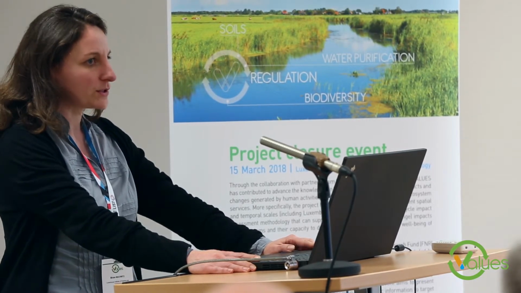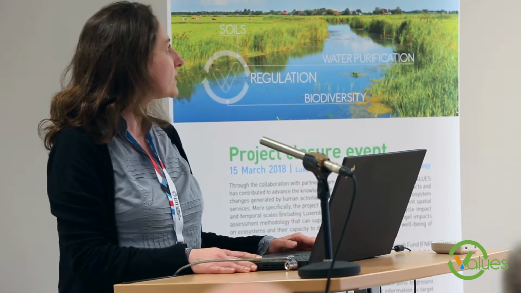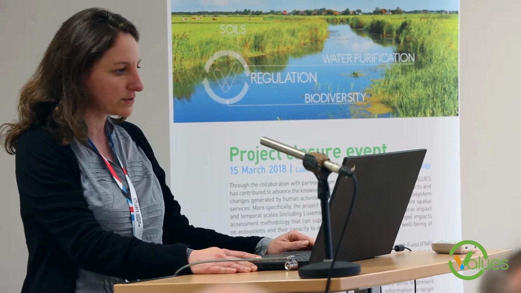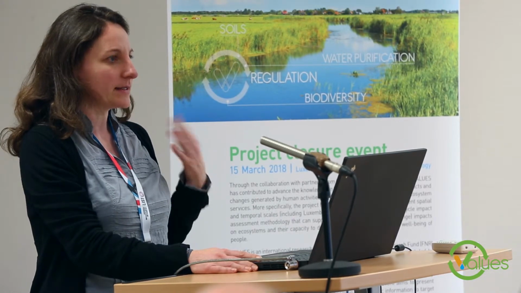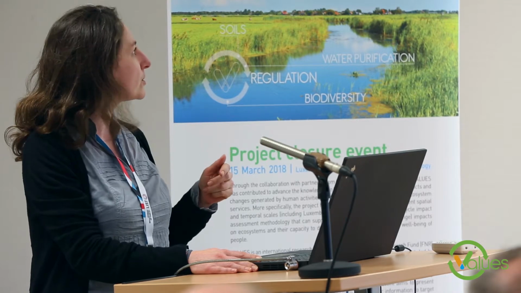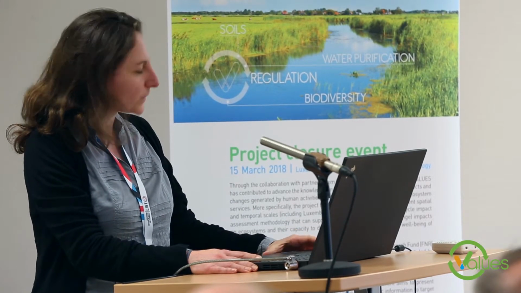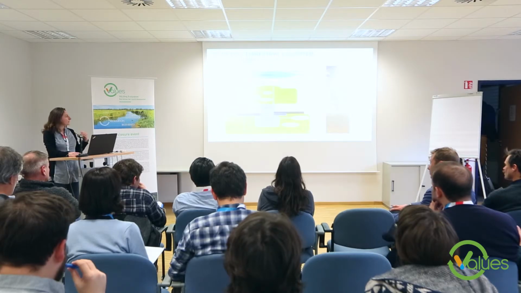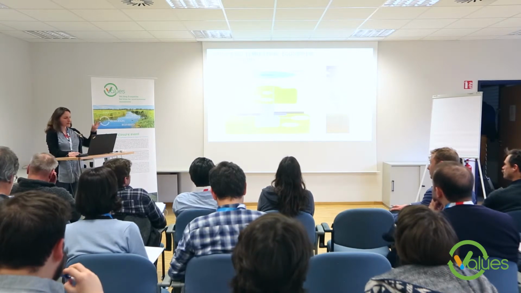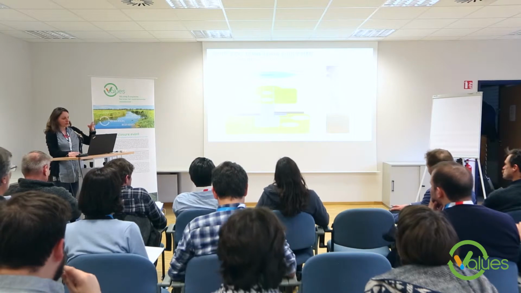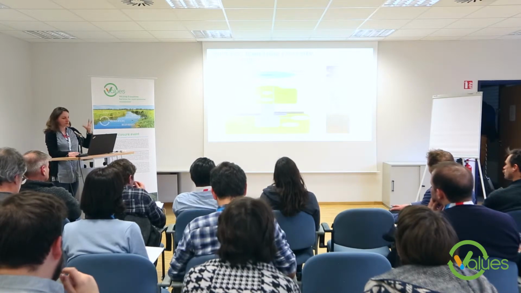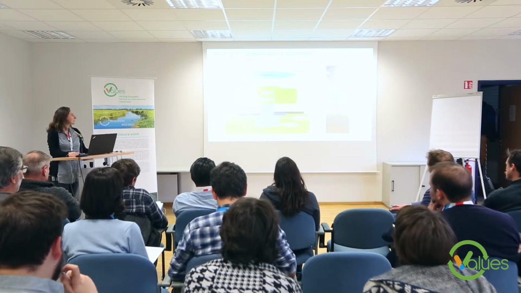So here in Luxembourg, we use the BIOME-BGC model, a terrestrial ecosystem process model. In the center, we have the canopy, mostly the forestry species. And the model is driven by daily meteorological data. We have rainfall, temperature, and solar radiation. With this data and some specification on soil type or species type, the model is run and represents all carbon fluxes within this biome system. So carbon uptake by the roots, photosynthesis is modeled, transpiration, evaporation, and also release of carbon through respiration from the soil is modeled.